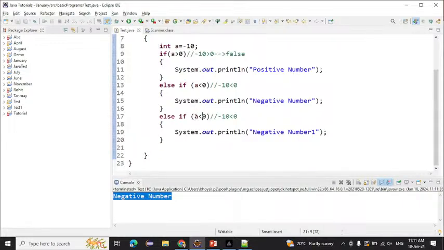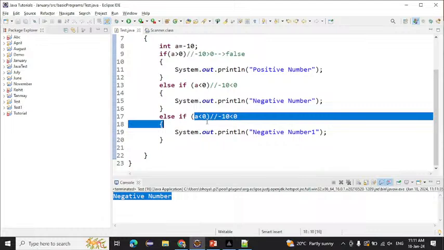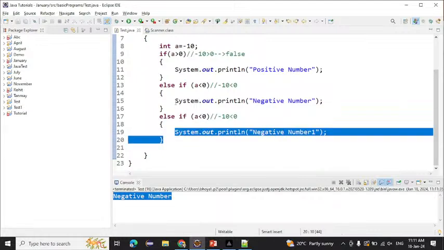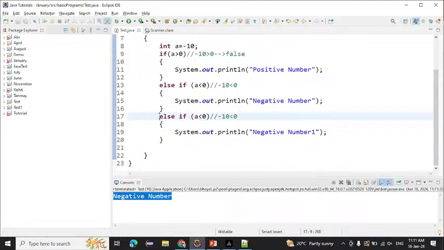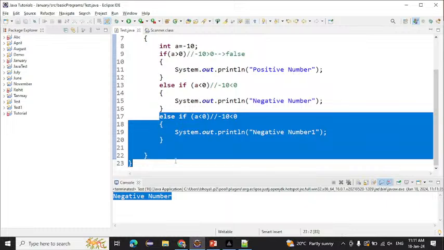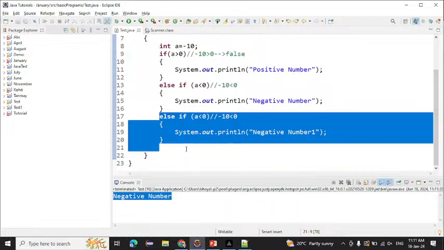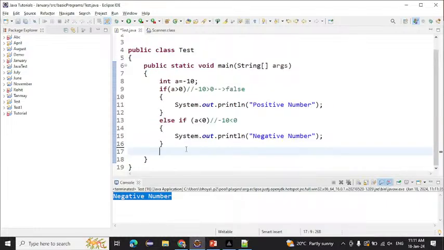This condition is also true, right? Both conditions are true, but it is not coming here. Why? Because once a condition is true, it will ignore all the other things written after it.